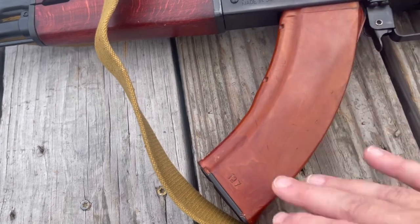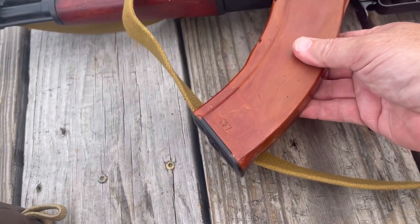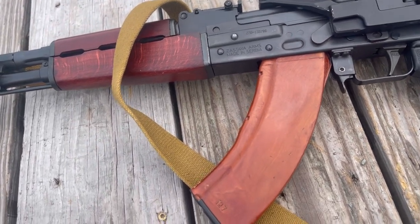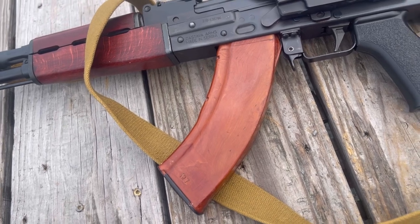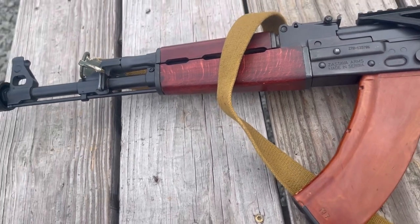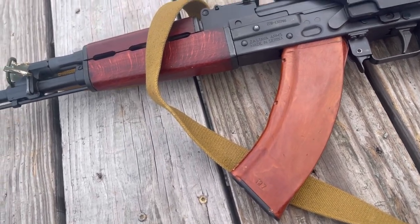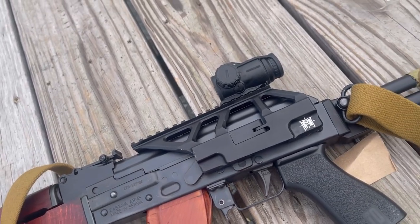These have been really difficult to get a hold of. These were sort of the Russian evolution. This is their polymer-type magazine that they were able to use, and they did that in the 60s, right before they started developing the AK-74. And then all the AK-74s really followed suit with this. I would guess it's their equivalent of a PMAG, but it's a pretty cool little artifact. It's definitely lightweight, but pretty durable and pretty strong. It's kind of a plasticky glass combo that they came up with in the way that they invented things on their firearms. So, a pretty cool little thing.